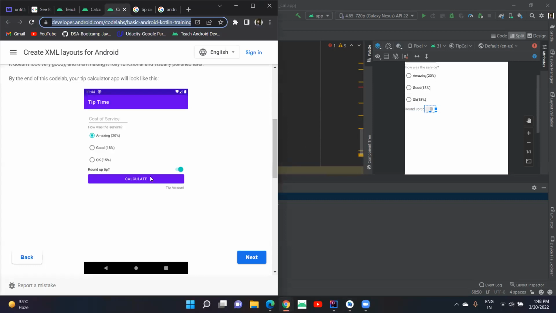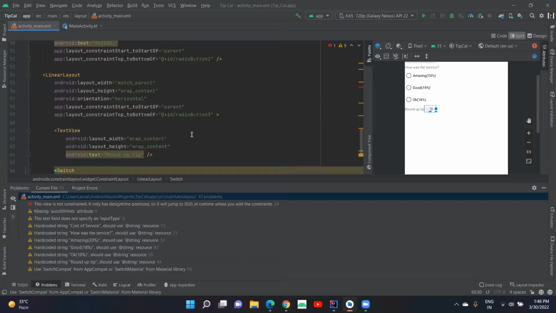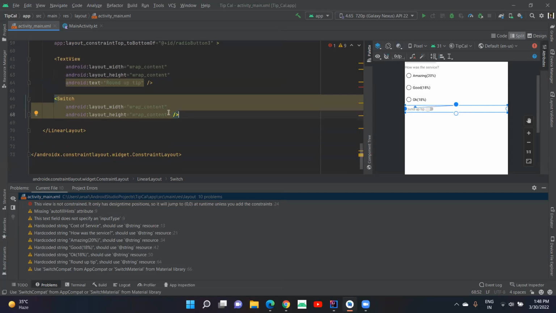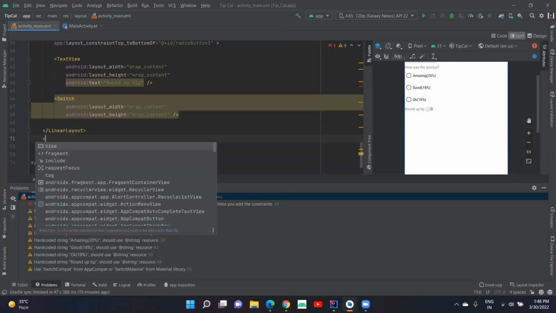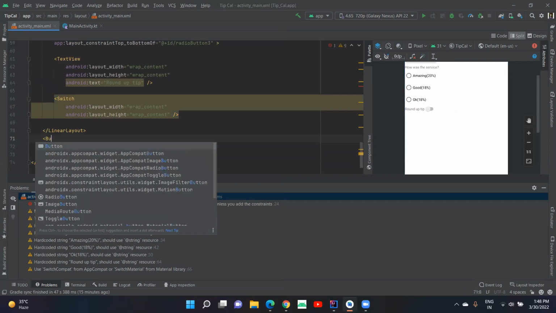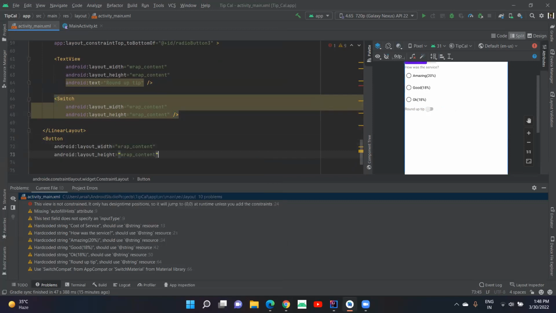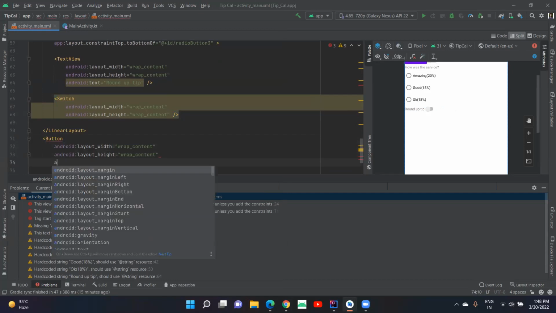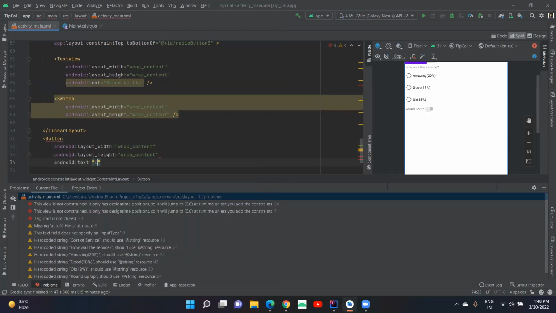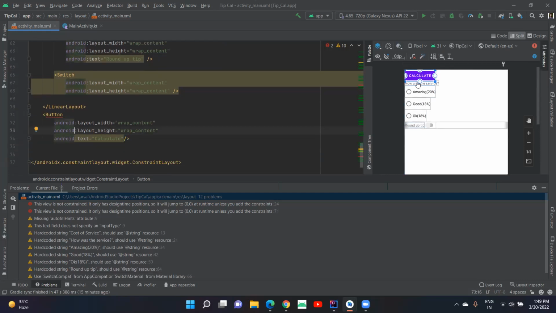And after this, we have a button called calculate. So I will define a button after this linear layout is completed. That is wrap content. So for this button, I will define a constraint.